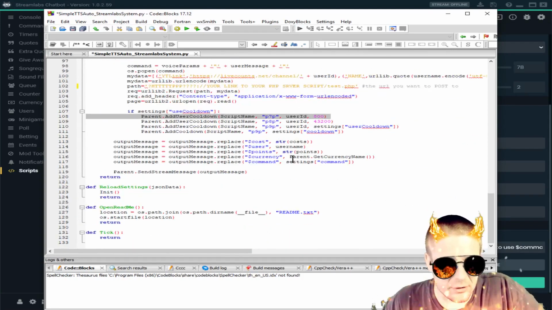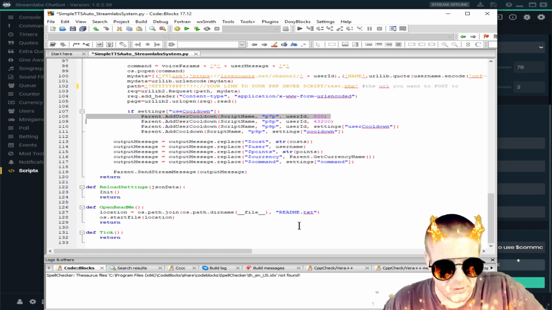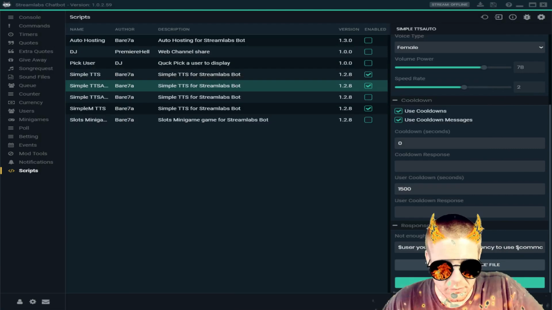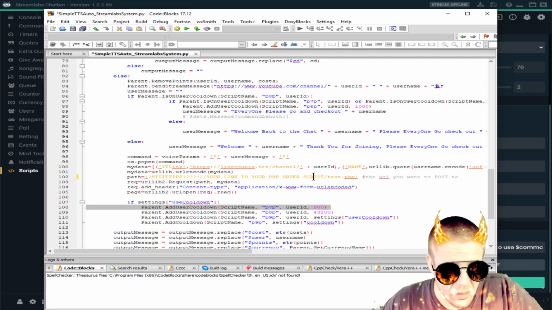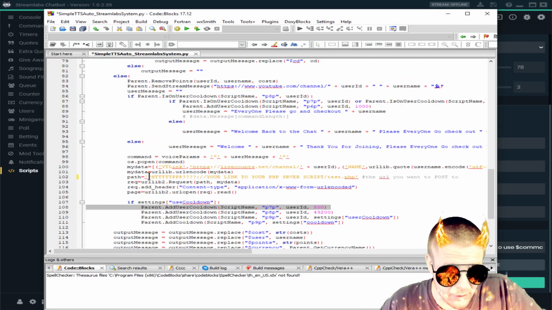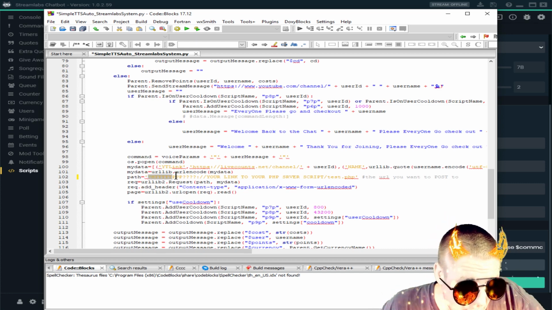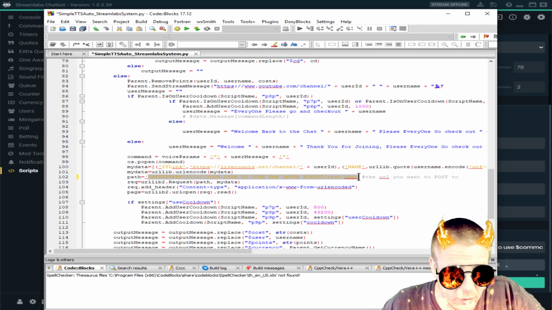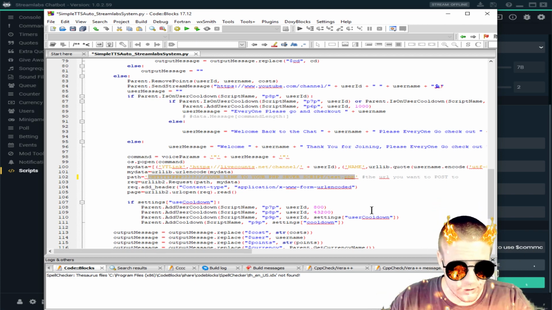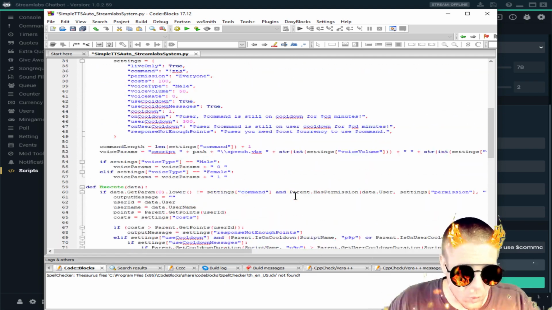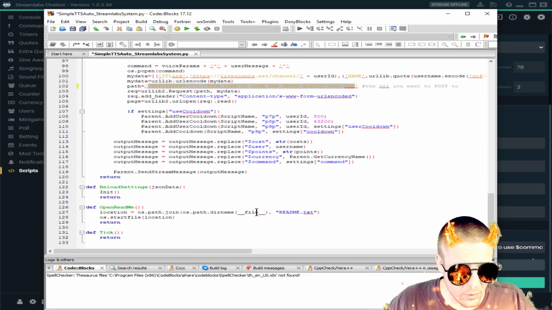You don't want to teach yourself PHP at this time. If you want to change something, you do have to change this to the exact link, all the way to the parentheses. It's got to be the HTTP all the way to the exact link of where you can access it on the actual web server. So you have to change that one. And I think that's the only location you have to be aware of, line 102.